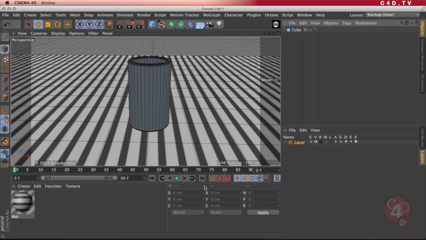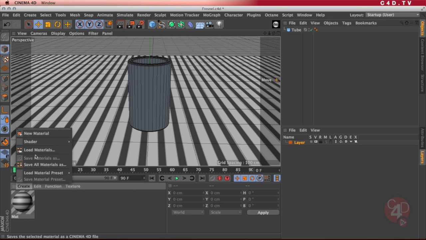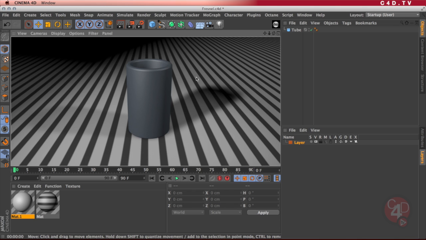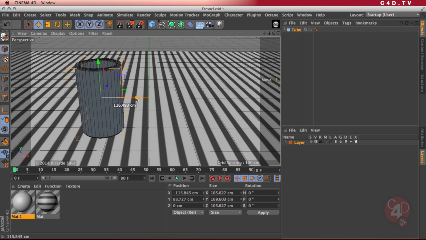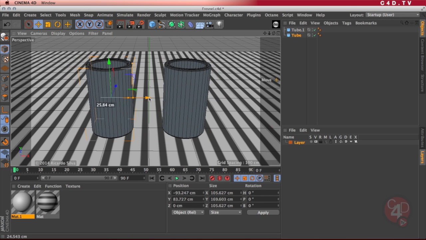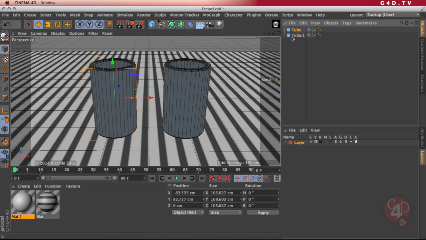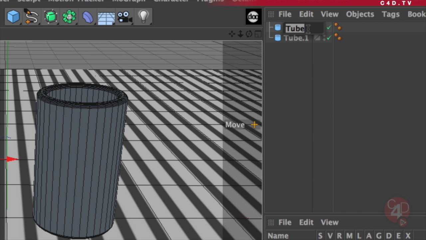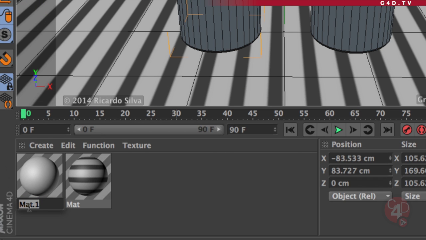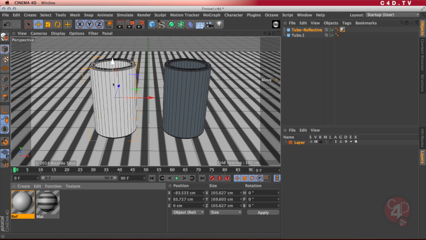Now let's go ahead in Cinema 4D and create one of those materials. So I have a tube in here. If I render, it has the default texture. So I'm going to take that tube and create a copy of it right here. Okay. So the first tube, I'm going to call that a reflective tube. So tube reflective. That tube is the one on the left, and the material that I'm going to create is going to be a reflective texture. And I'm going to apply that texture to the tube.